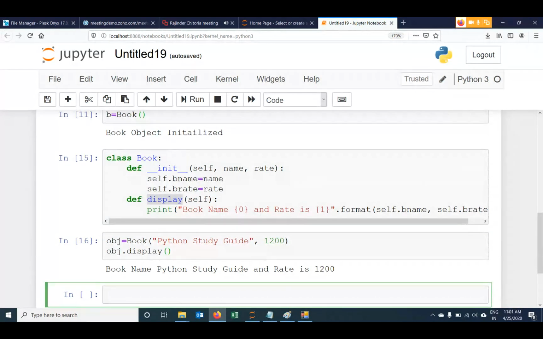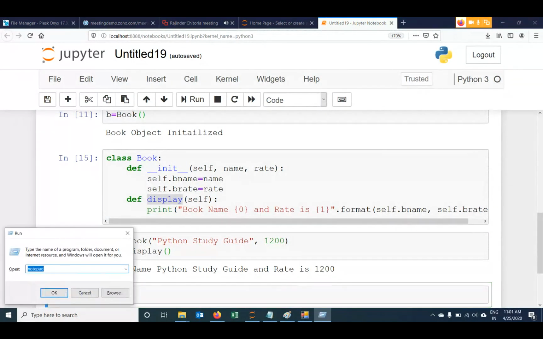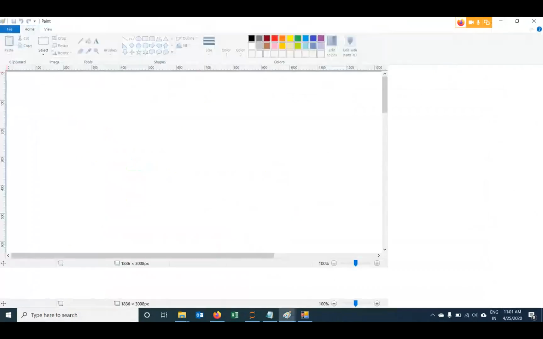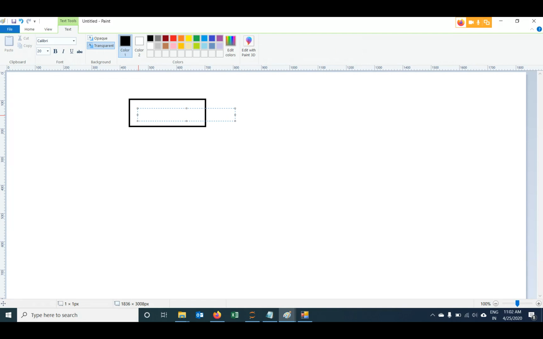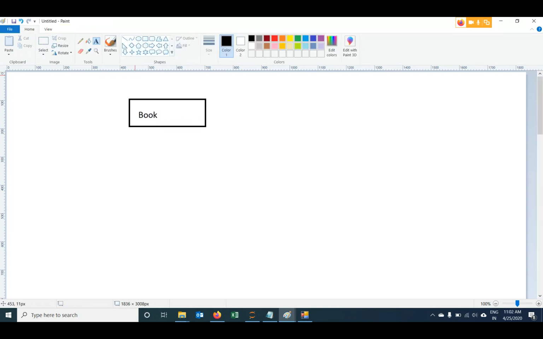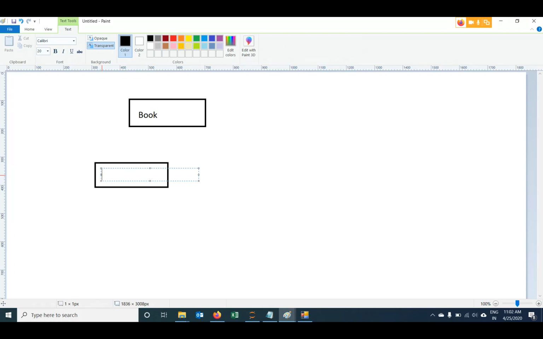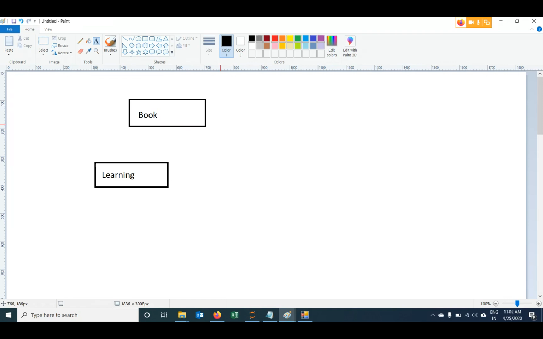So suppose for inheritance, let me show you a few things. Let me open MS Paint. So in my case, I am saying I am having one class, let's say book. Then I want to extend the functionality of this book to, let's say, IT books, IT learning, or you can say, let me write learning book, and I'm creating one more class, like management books.